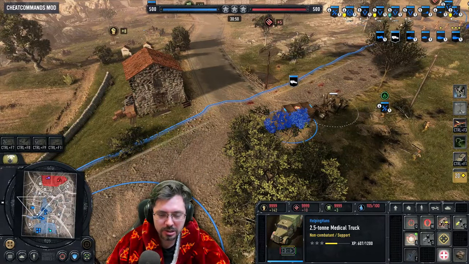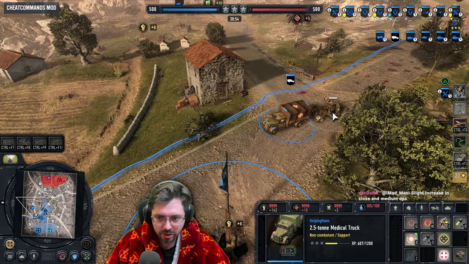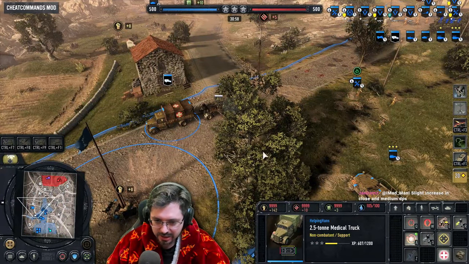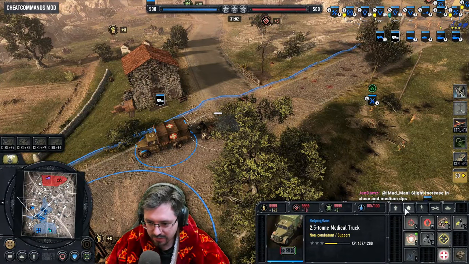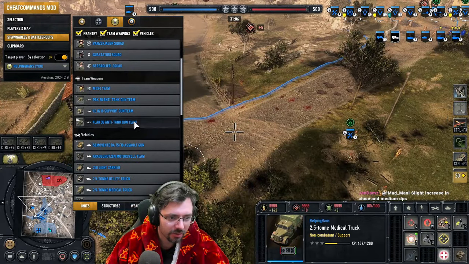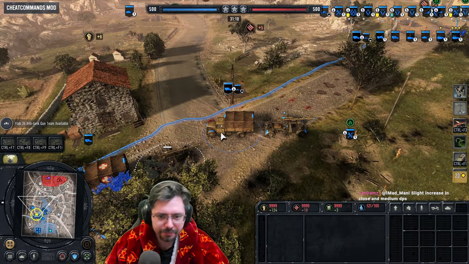I'm pretty sure this was a bug, or this should be intended, where you could have towed with the medical truck. Now you can tow with the medical truck on the Flak here, which is nice. So there's no reason why you wouldn't want to upgrade this to the medical variant as well, because that's just good. And it didn't seem to be too expensive, did it? I'll just spawn another one of those in real quick. It was only 50 munitions as well, so that's pretty good.